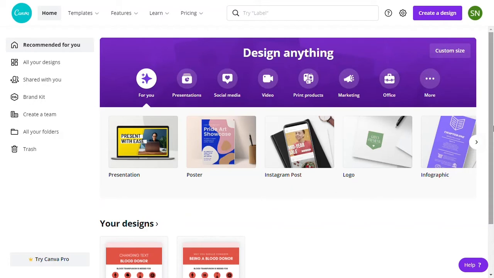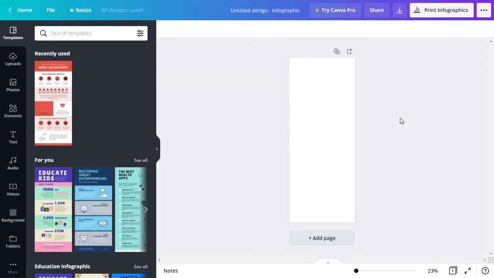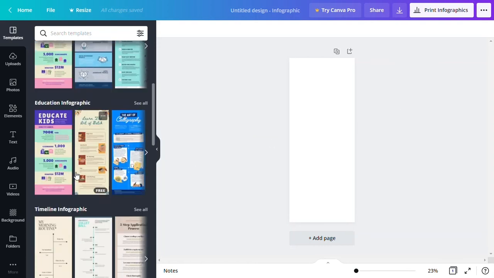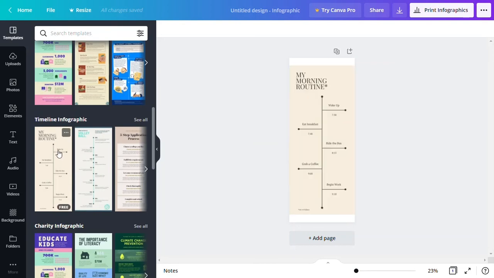In Canva, after creating a free account, go to Create a Design and then Infographic. From here, there are countless templates within many categories such as education and timeline. Select a template and it will take you to the design page where you can customize every element of the infographic.